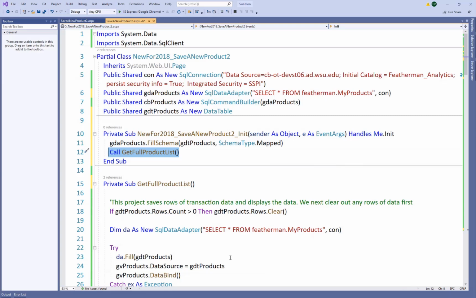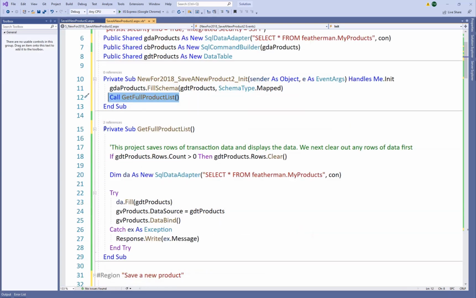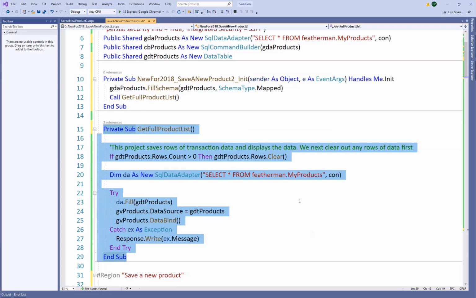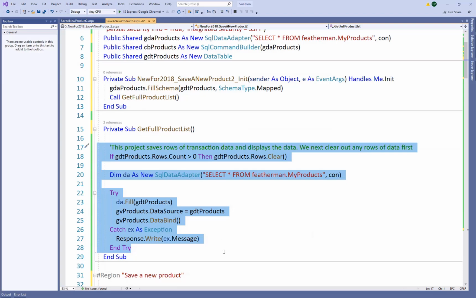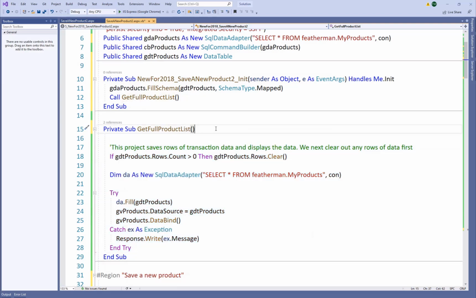So this get me a list, which is this procedure here, probably will be needing to be run at different places. So rather than have this code, I don't know, that's about 10 lines of code, rather than have that 10 lines of code in many different places, in many different procedures of this web page, we put it in one procedure, and then we call it, and that procedure does not have a handle, so you can call this procedure.